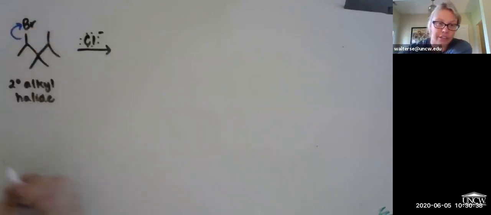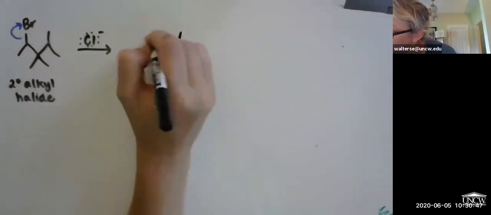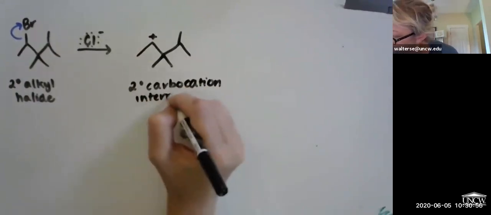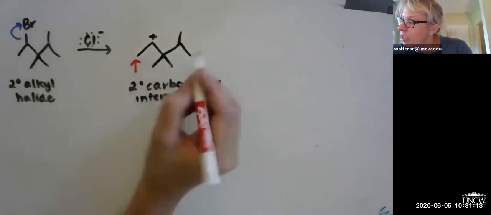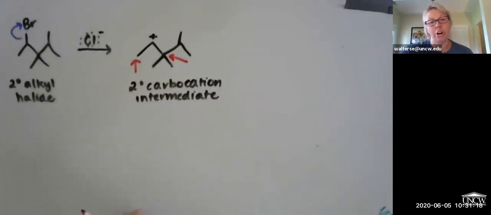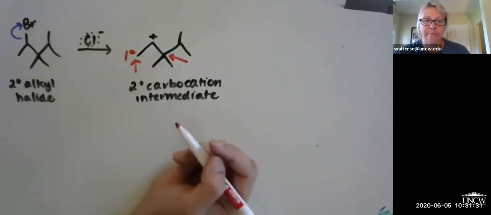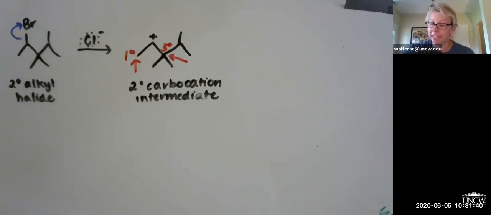So I'm going to lose my leaving group. And then what I would get would be a secondary carbocation intermediate. Now, even though in the reaction container the reaction proceeds and you can't stop the reaction here, when you draw it on paper, you can stop the reaction, at least in your head. And consider, does performing a shift at one of those carbon positions next door to the carbocation form a more stable carbocation? If the carbocation moves here, it becomes primary. If we do a methyl shift here, the carbocation would be tertiary. And so that's what will happen.